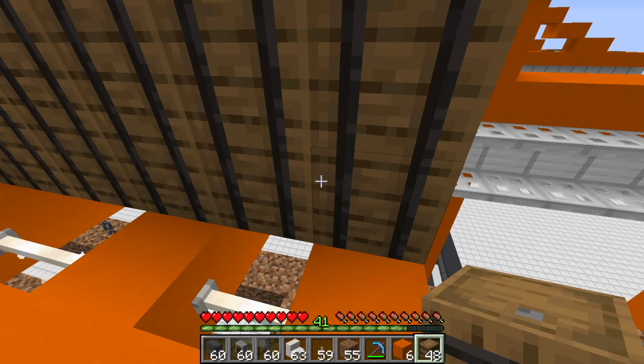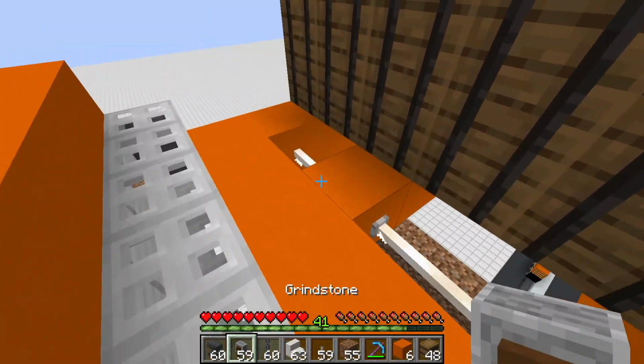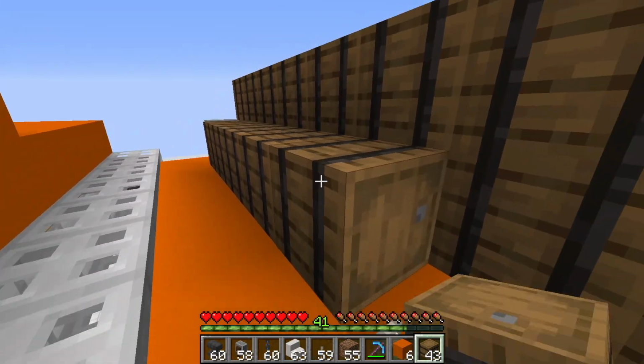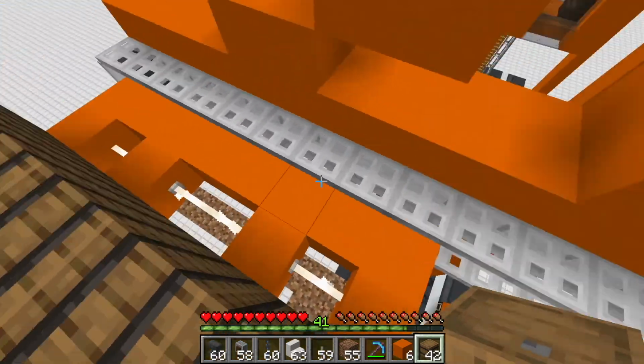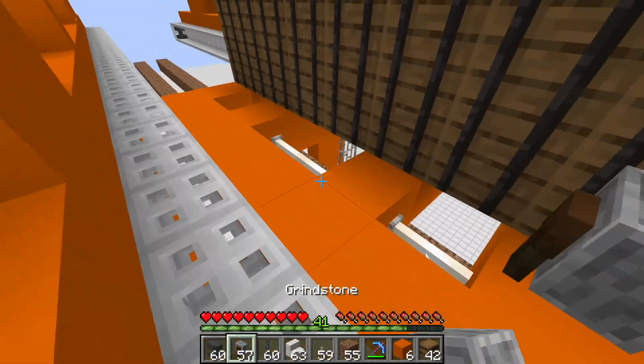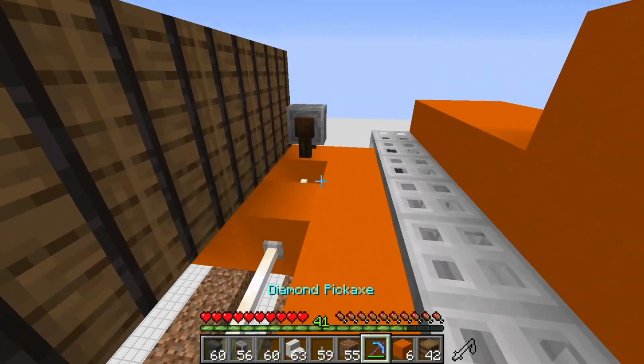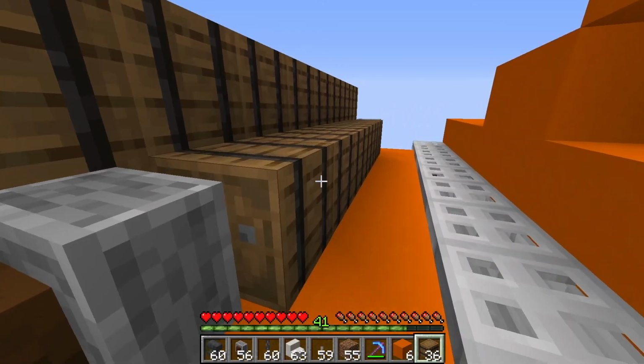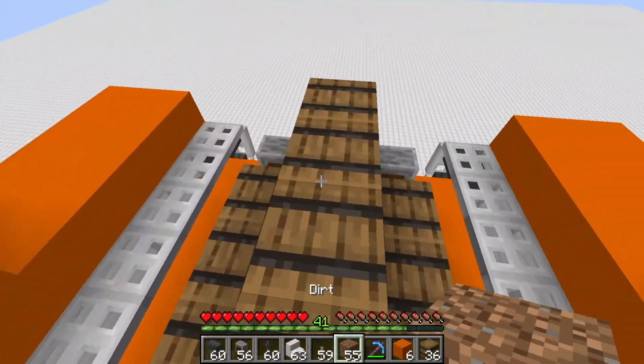And then here some more grindstones. Here some more grindstones, and in between some more barrels. And just repeat the pattern on the other side, like this. And some more barrels. So that's basically the upper part done.